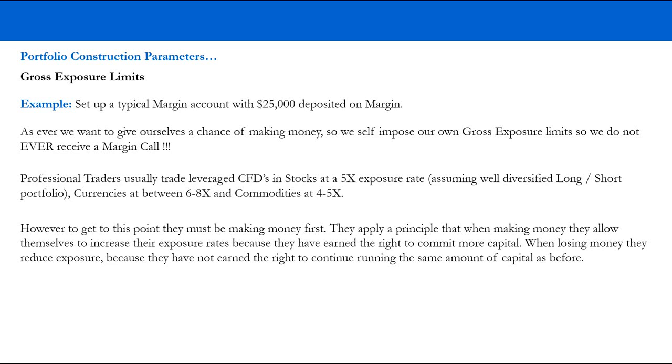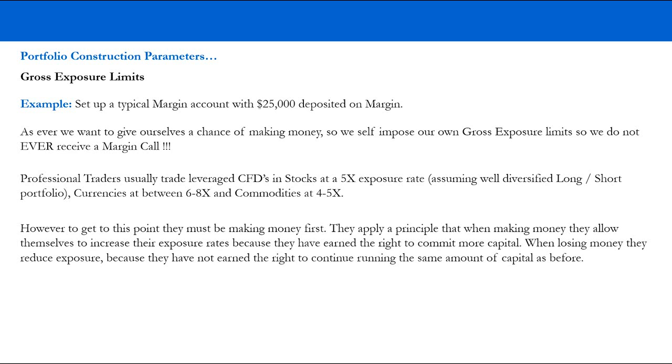So what you have to look at here is treating your portfolio as if it's an asset in itself. You don't throw more money at an asset that's losing money. You only throw more money at an asset that's making money. This is the same principle as before in trading psychology when we discussed the boxes, box B and box A. Box B is to reduce exposure overall in your portfolio. Box A is to increase exposure in your portfolio.